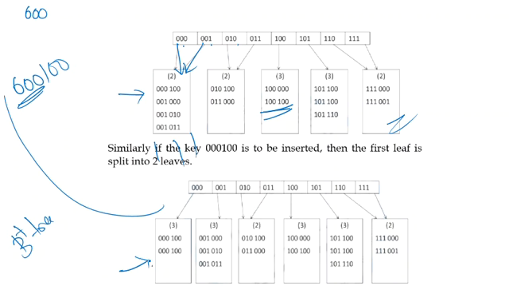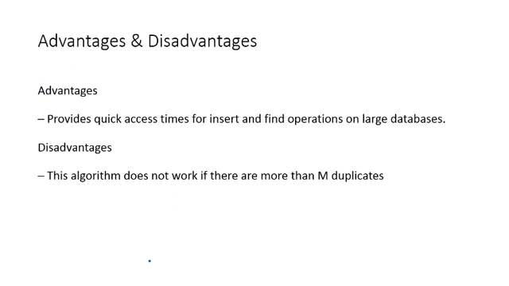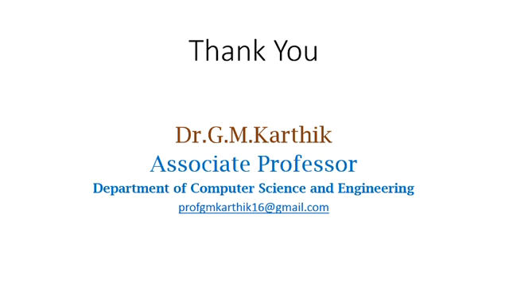So what is the advantage? It provides quick access for insertion and searching operations when you are working with a large database. And the disadvantage is that the algorithm does not work if you have duplicate values. That's the problem with the extendable hashing technique. So that's all about hashing and its techniques and rehashing. Thank you. I'll meet you in a new topic in the next session.